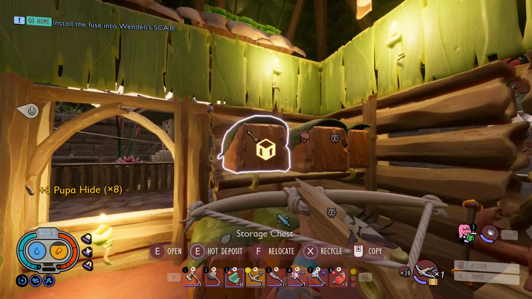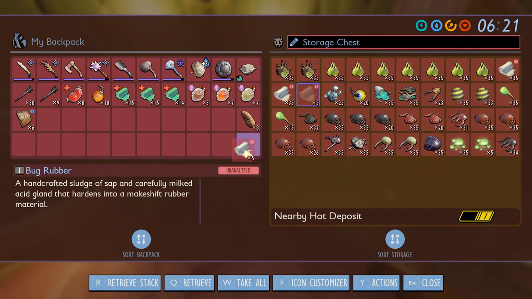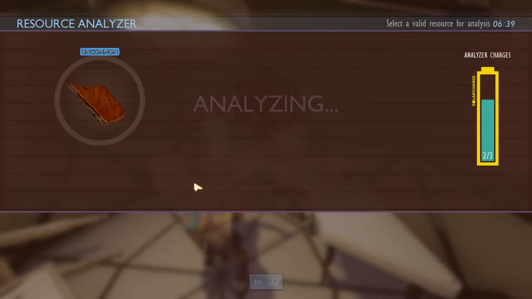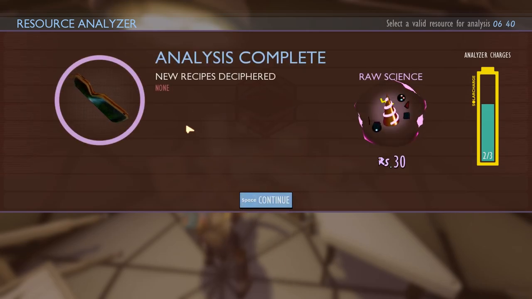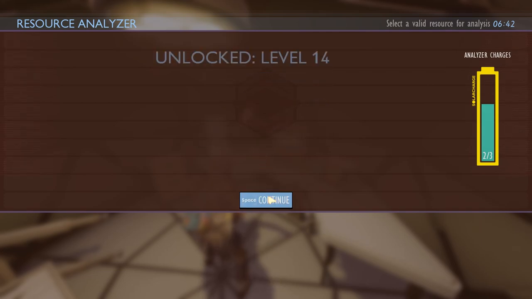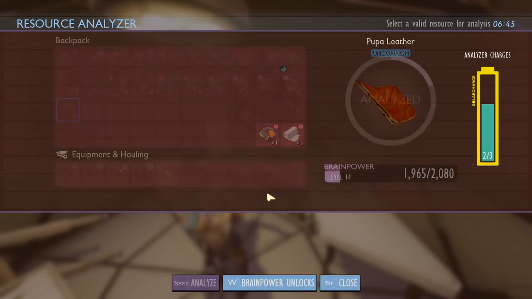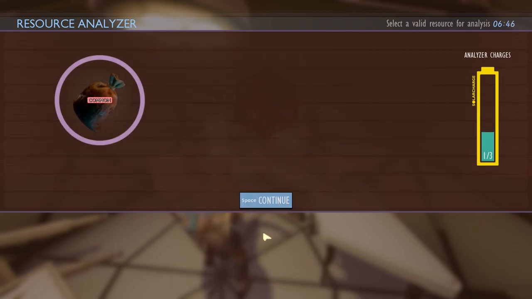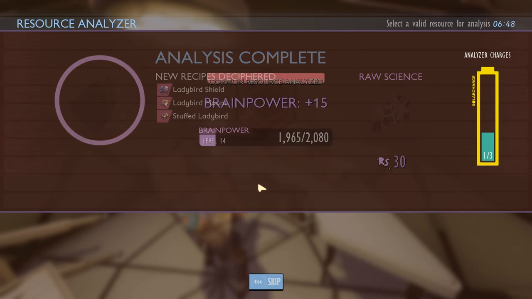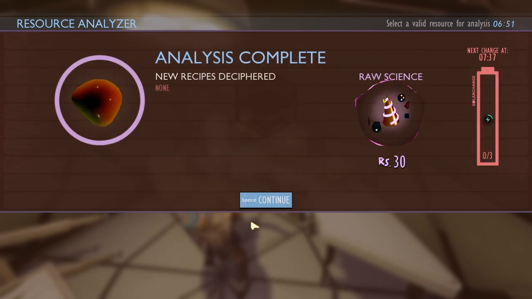And I have more stuff to analyze. I'm pretty sure I also have bug rubber to do, and I also have ladybird shell. All right, that gave me nothing. Rusty spear tick. Okay, that's cool as heck. A ladybird shield? What? No way. There's another shield in the game. And that gave me nothing.